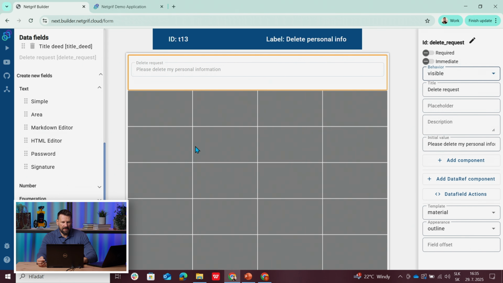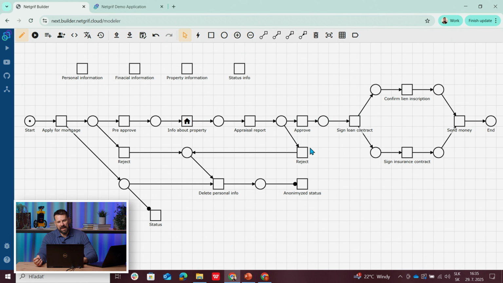And in this way, by assigning and finishing this task, we suppose that the applicant will ask for deletion of personal information if it's rejected either in pre-approval or in approval part of the process.